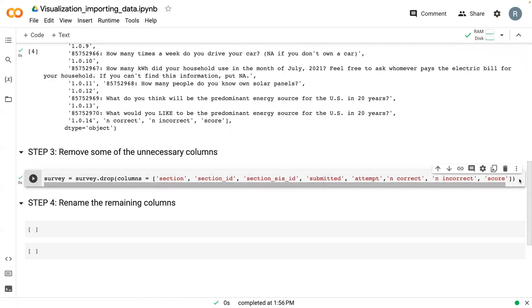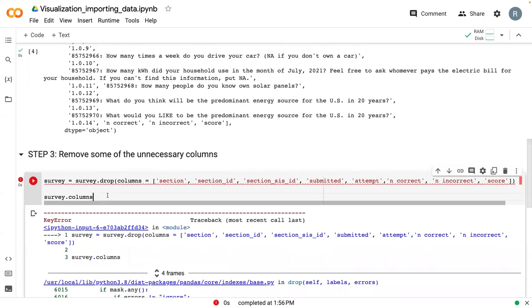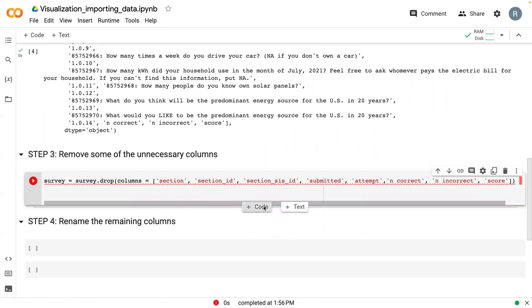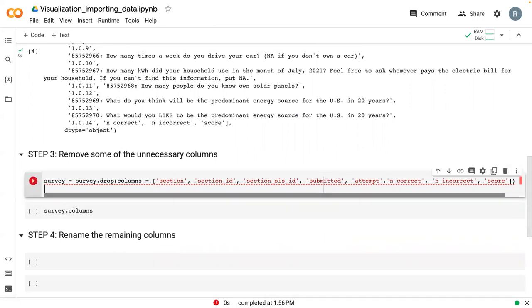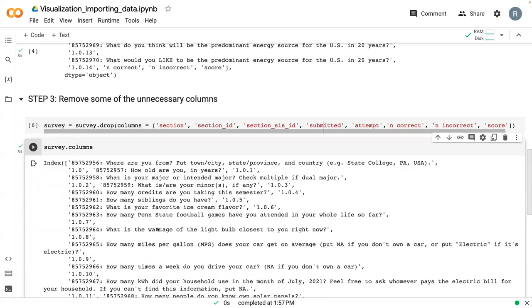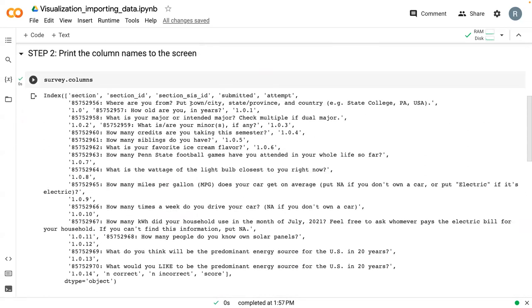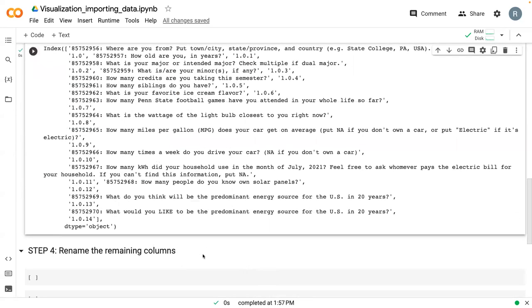So we've now dropped these columns. And so if we come in here and say survey.columns, and run that, there is an error because I've already dropped those columns. So when I go to rerun them, it doesn't like it. This is something that you might come across in your own homework, in your own coding assignments, is when you try to rerun something that you already did, sometimes it doesn't find what you're trying to do. Maybe you've removed a row that no longer exists, and now you're trying to call it. In this case, I've removed columns that don't exist, so it can't drop them. But if we go through here and just type it in another code block, we can see that the columns are very similar to up here, but we no longer have these section-based columns or these score-based columns.